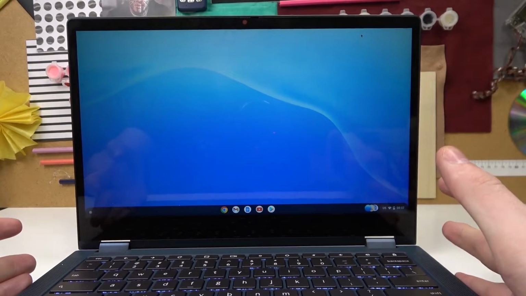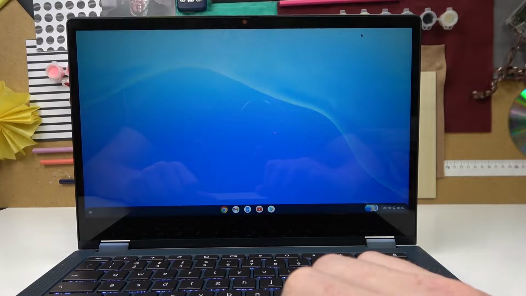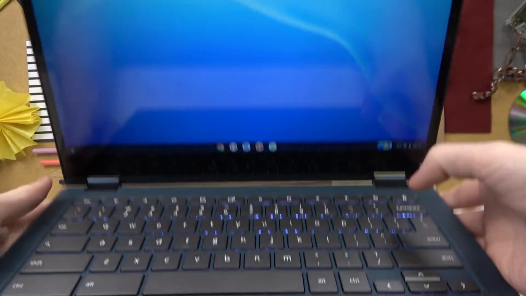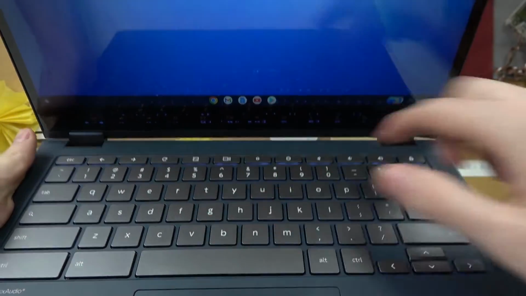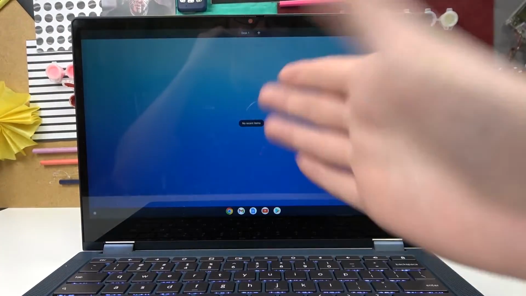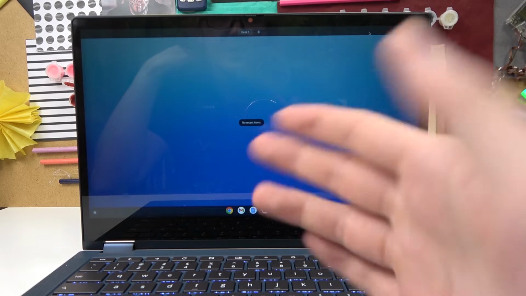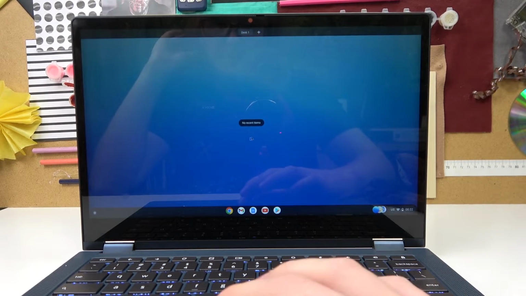Hello, in this video I'm gonna show you what the Windows switcher key is on your Lenovo Chromebook. So first, let's check where it is, and it's this key right here above your 6. Now if we press on it, we'll see something like this, and if we have no recent items opened, and that means apps or browser, this will show up.